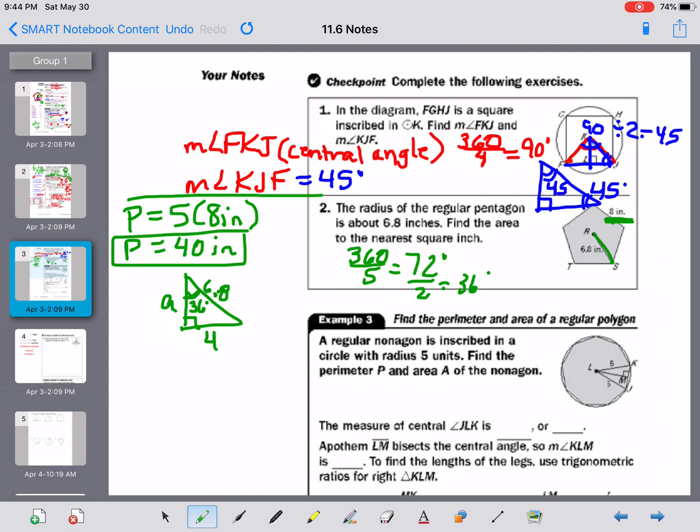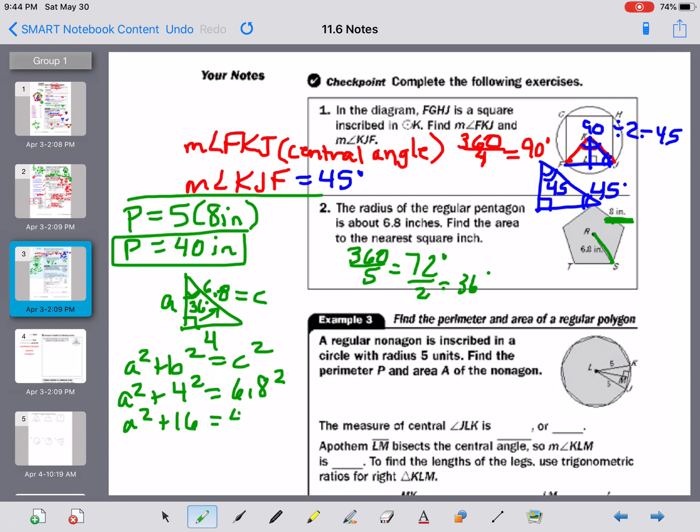Knowing this, I can go ahead and do a little Pythagorean Theorem, right? A squared plus b squared equals c squared. Which one has to be my c? Well, across from my right angle has to be my c, so that's going to be 6.8. I'm going to let my apothem stay a, and b will be 4. So a squared plus 16 equals 6.8 squared. Calculator, we're at 46.24. Subtract that 16, and get 30.24. Take the square root, and my apothem is about, what do you say, 5.5-ish when we round that.